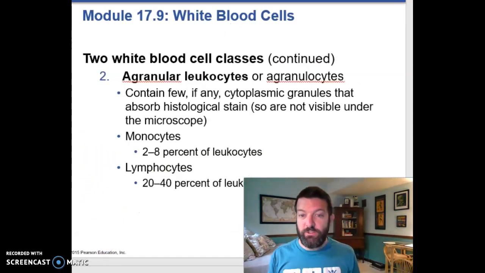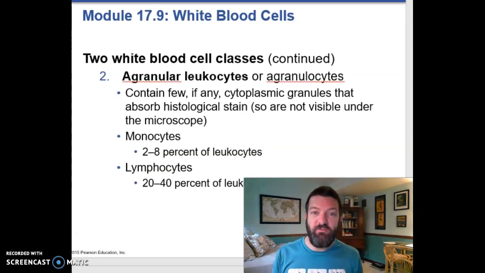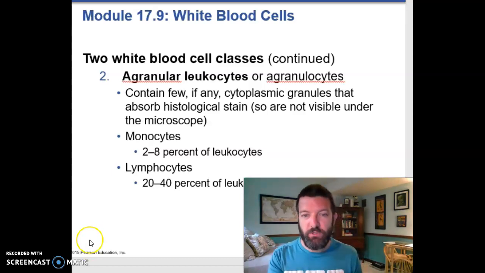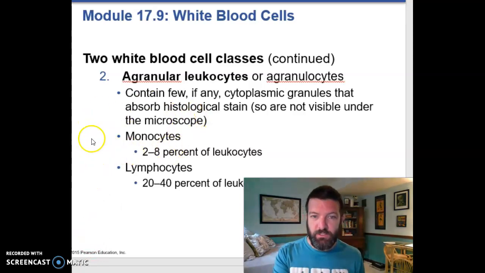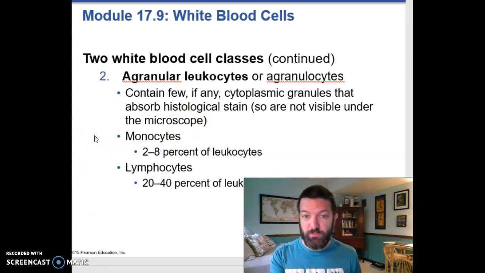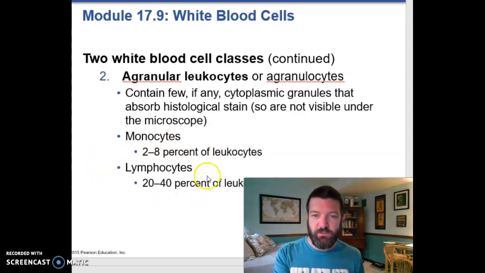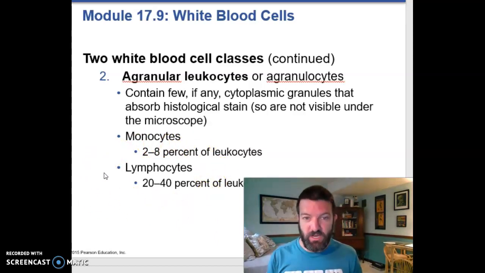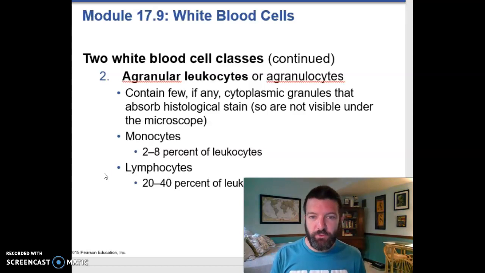In addition to granulocytes, you have two types of agranulocytes, meaning they don't have those big granules. If you look at them under a microscope, they look much smoother in the cytoplasm. And this includes monocytes, which, as I mentioned, become macrophages when they leave the blood, and lymphocytes. Now, lymphocytes are the second most common kind of leukocyte, and there are multiple types of lymphocytes. They're very important for your immune system and your adaptive immunity, and we'll talk about those a lot more once we get to the immune system chapter.